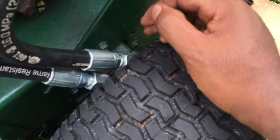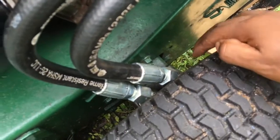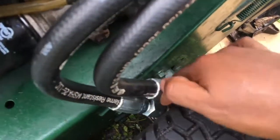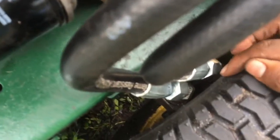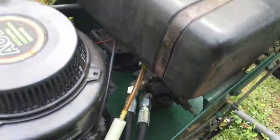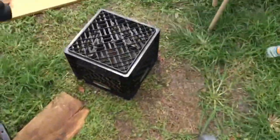So I had to take the tire back off and grab the female, the top of it, diagonally, and rotate it. Now it's back in this position, so there's definitely clearance here. Definitely clearance. So now I'm going to purge it. I cleaned it, everything is clean. So now we're going to see if it leaks.